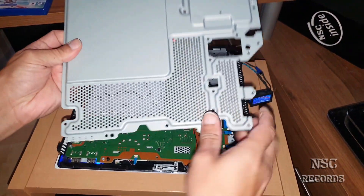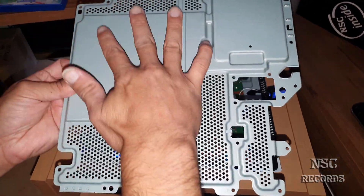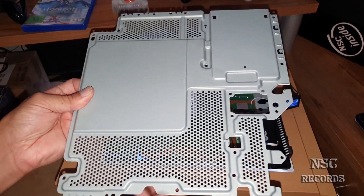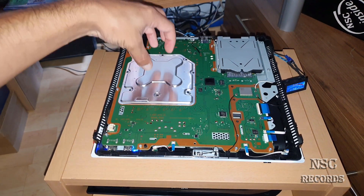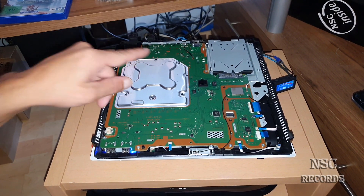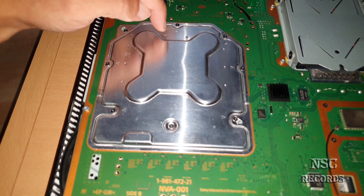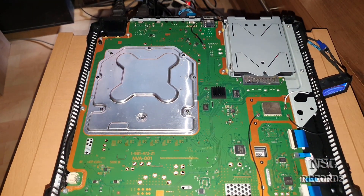You can see already here lots of holes - they already knew this gets hot. But this part here is totally closed, and this too. This over here is not important for me because it's just an HDD inside, or in my case I have an SSD. This part here is the most important because here are the VRAMs and the APU and all the stuff. This part gets really hot because the memories are also sitting around here. If you take a closer look you can see small dots here, here, here, here, here, here, here - that means one, two, three, four, five, six, seven, eight memory chips - VRAM chips.